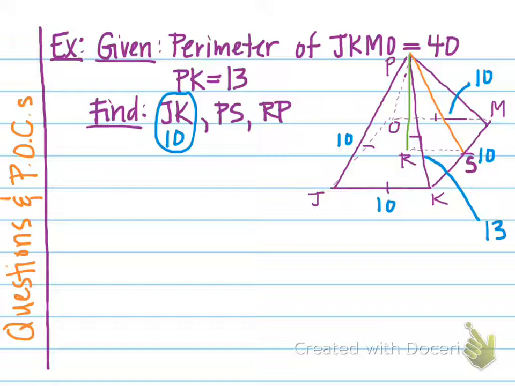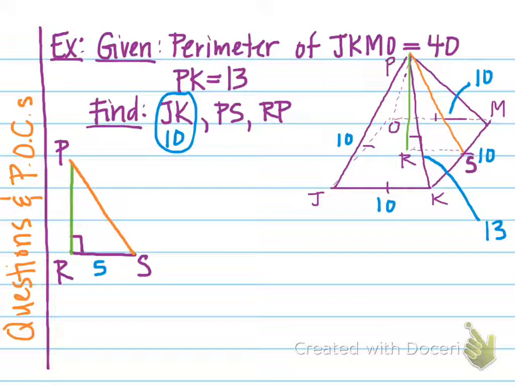So we need to look for right triangles. I see the right triangle made by the green and the orange line. So I think I'm going to go ahead off to the side and draw that. Okay, so if I look at this triangle that I redrew, and I left the green and the orange so you could see it easily from the original picture. We don't know PR or PS. Those are the two we need to find. RS, if you look at it, it should be half of that 10 length of the base. So it should be 5. Okay, so at this point we don't have enough information to find the green or the orange.